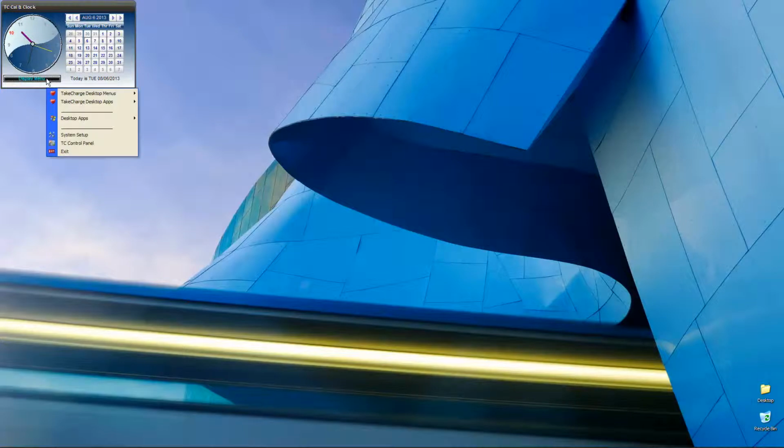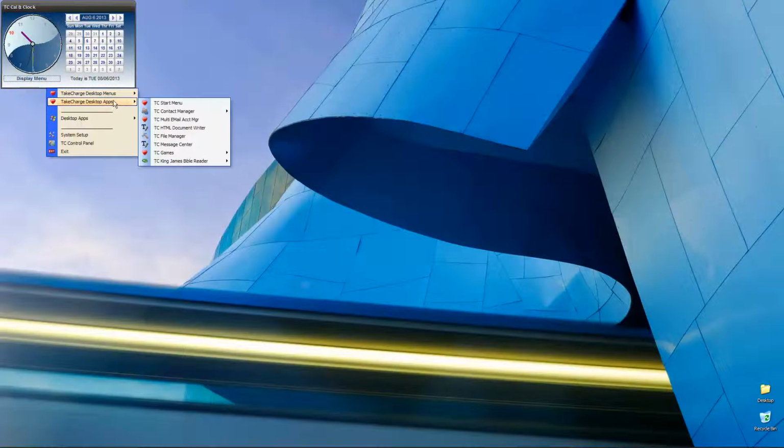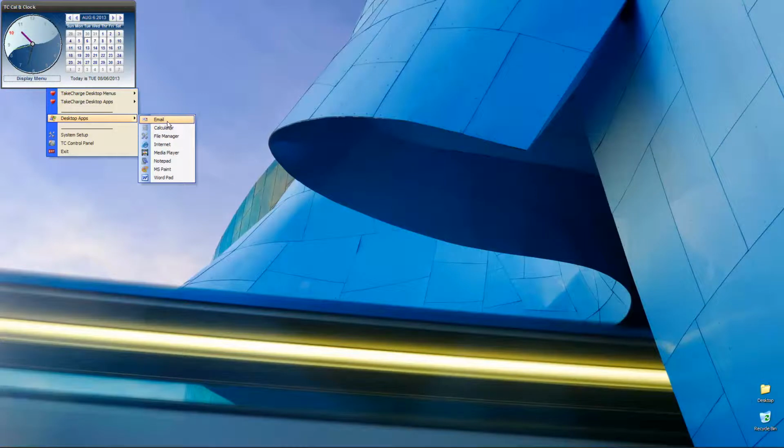On our display or drop-down menu, we've organized it so that each of the menus are on the first choice. All right? And then below that, you have the managers that will help you maintain those menus. Next, we have all the applications that come with our desktop. Finally, we list the applications that come with the Microsoft desktop, not ignoring them in this process. Okay, let's look at our file manager now and what we've done there.